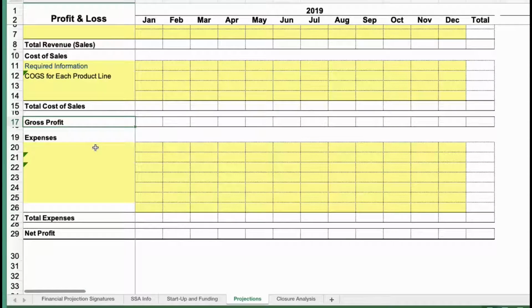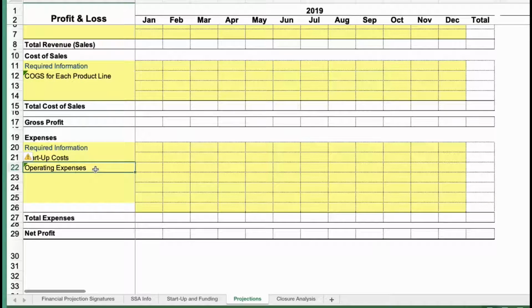The final big section of the profit and loss spreadsheet is the expense section. And here you're going to calculate all the different expenses that the business has on a monthly or annual basis. And the required items that I think you'd really be looking at when you're trying to build these for the first time is both the startup costs, so anything that's going to go into starting that business and getting it off the ground, as well as all the different operating expenses, any of the expense categories that people are going to have coming into the business on a month-by-month basis.